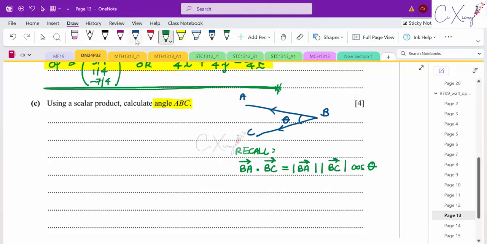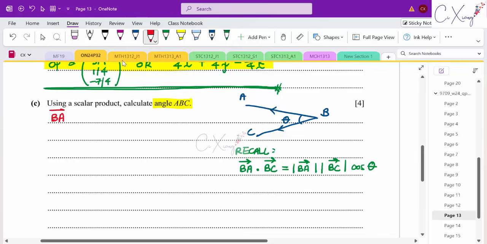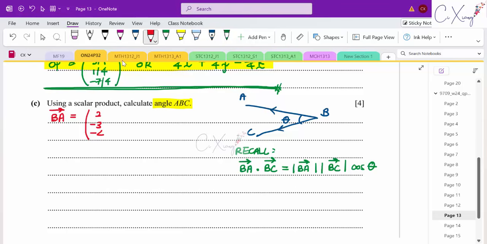So this is the general formula that we are going to use for this particular case here, alright? So of course, first of all, I need to find out BA first. Okay, so for BA, we have actually found out the BA in the first part, in the part A. And I directly write the value, which is 2, -3, and also -4. Okay, after that, I need BC. So BC, again, you have to carry out the addition of the vector, where it should be BO plus OC. So BO is 0, -4, -1, plus OC. So where's the OC here? -3, -2, and also the 2. Then equals to BC. So BC will be -3, -6, and also 1.